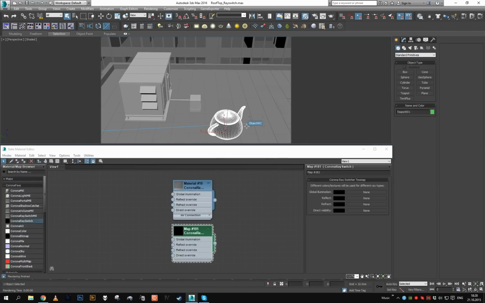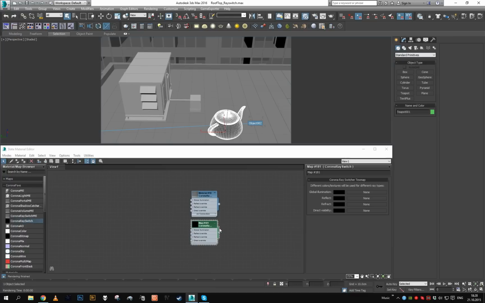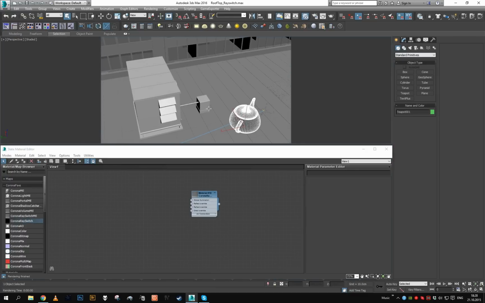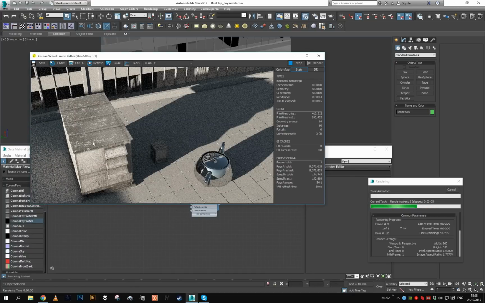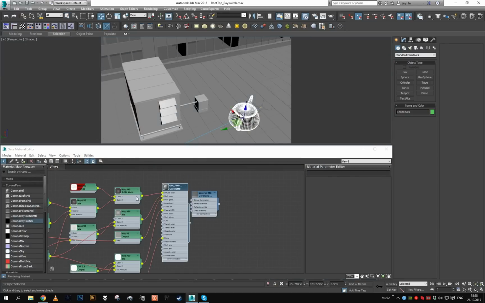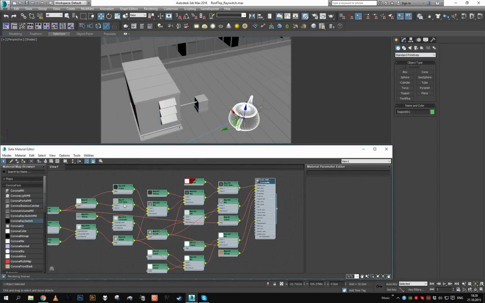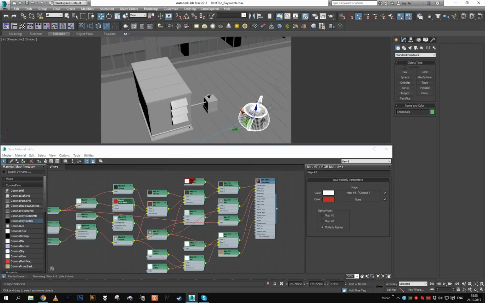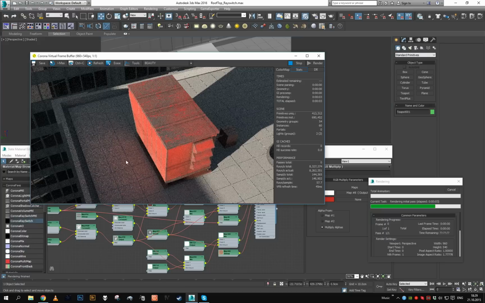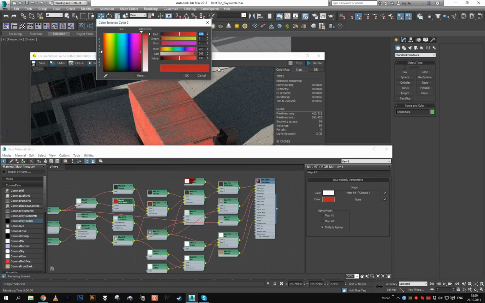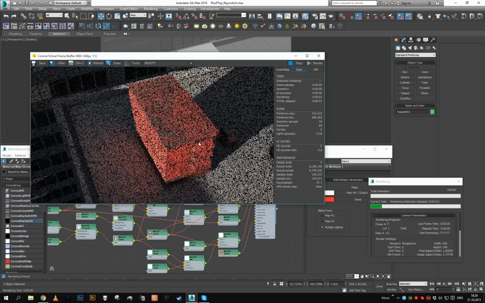So the usual kind of thing you can use RaySwitch for is, for example, if I just render the scene as it is, let's first take a look at it. We have some teapot, some sort of air conditioning unit, and the scene is some sort of rooftops of the skyscrapers or something like that. And let's say, for example, let's pick this material. Let's say we would have some really vibrant color on our paint. And since Corona is a physically based renderer, if we have some really vibrant color, we can expect some really strong color bleeding. If the color was even brighter, the effect would be really extreme.